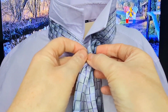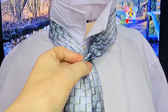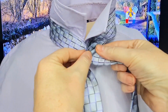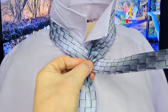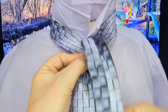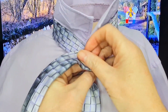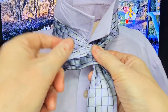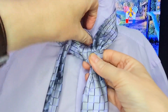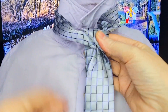This knot is by a new person I've come across called Boris Mocker, and this is his knot, so I thought I'd share it because I found it quite interesting. We're going to go underneath the bottom with the tail, then take the tail down through the front — it's going to go across the front. Then I'm going to twist like that, and then it's going to go up, through, and come out on the right hand side.